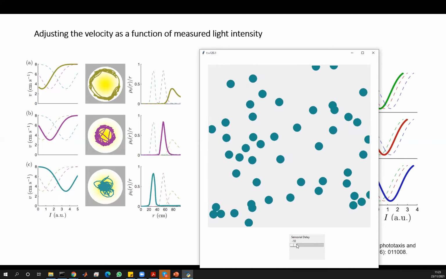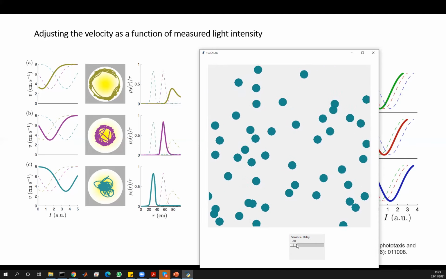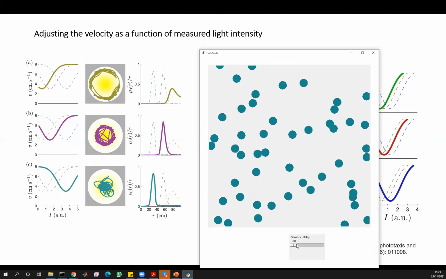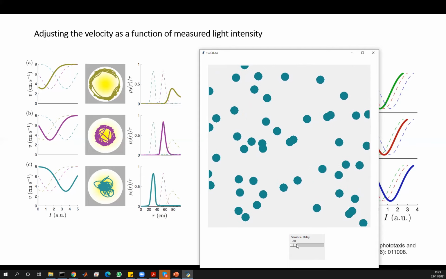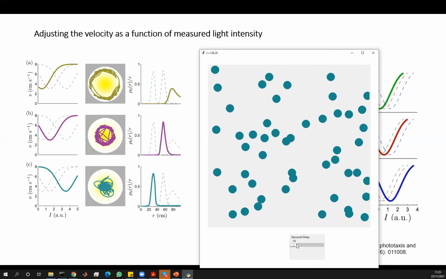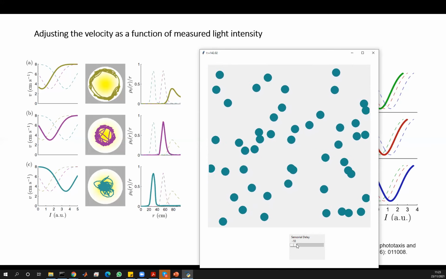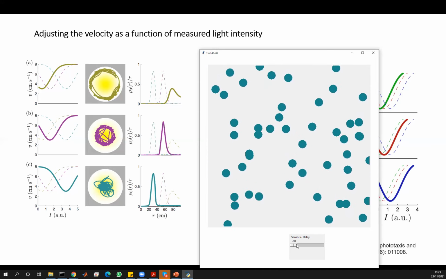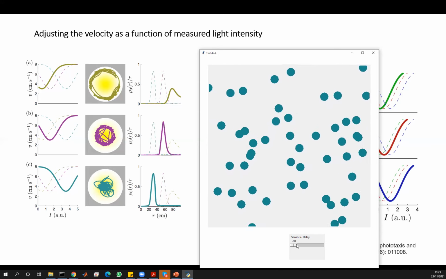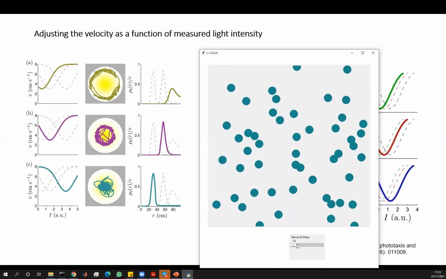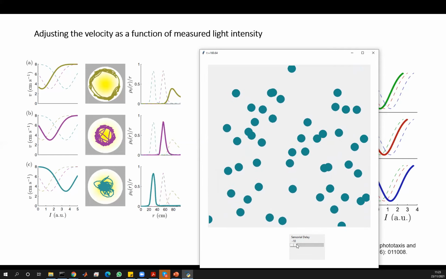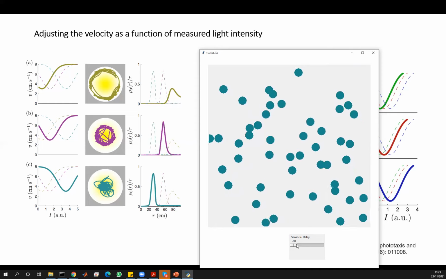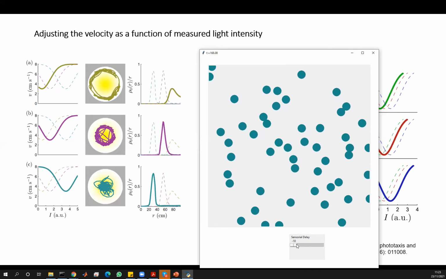You can try to see how these simulations are done, but I highly recommend you don't look at the code first. You first try to do it yourself. And then if you get stuck, or you implement something that doesn't work for you, then you go and look at the code. Because if you look at the code first, the problem is that you're not going to learn a lot.